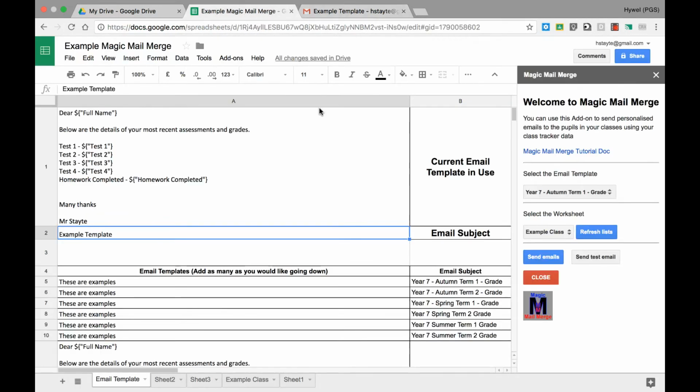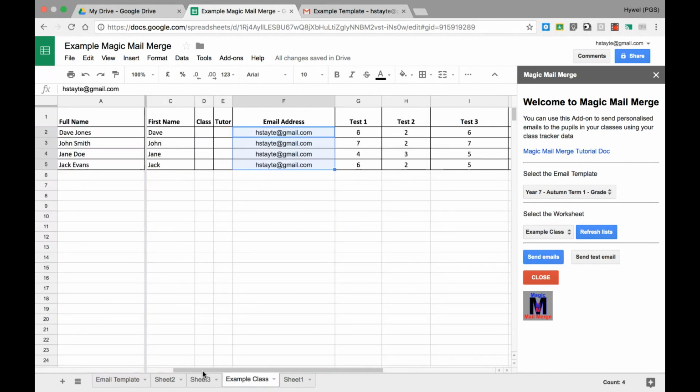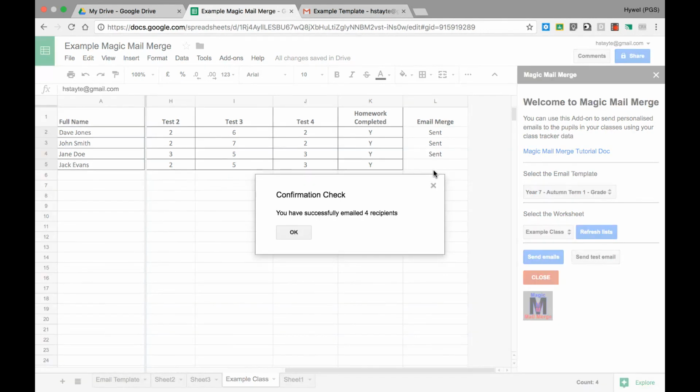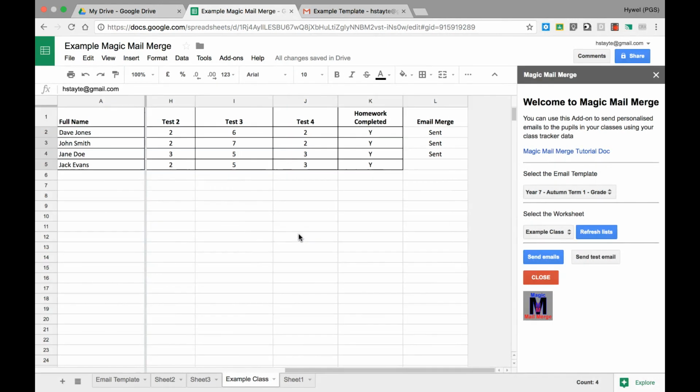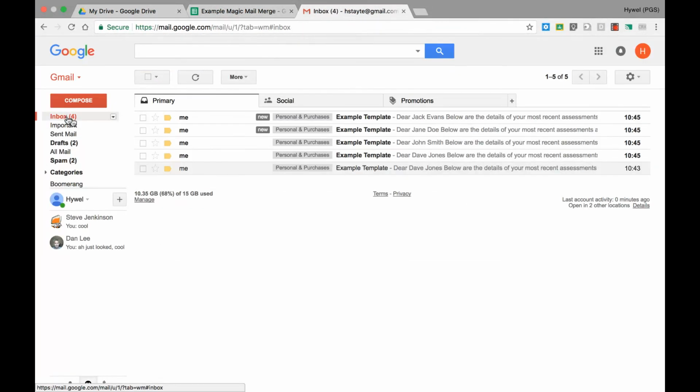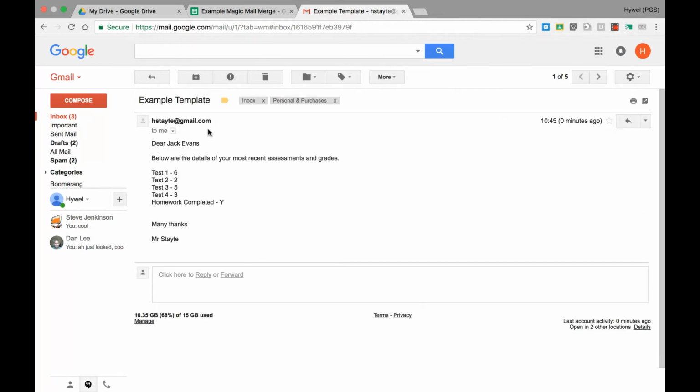And actually, if I go back to Magic Mail Merge, now I've checked it's fine and working, I can press send emails. Then if I go to example class, you can see it happening. So it's added a heading, it's checking if it sent them. Finding there's nothing in this column, it will send them to all. So it's sent it to 4. So I go back to my inbox, and if I just refresh it, there we go. So I've got the 4 emails through. You can see each one's different as I click through, and it's obviously replaced the headings with the correct details. Okay. So that's Magic Mail Merge.